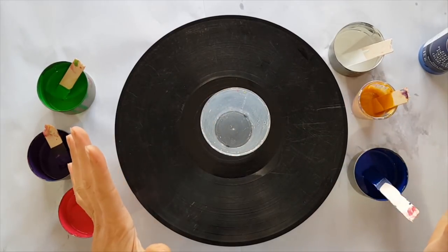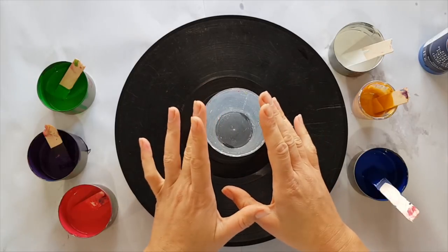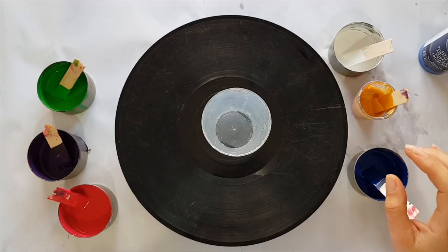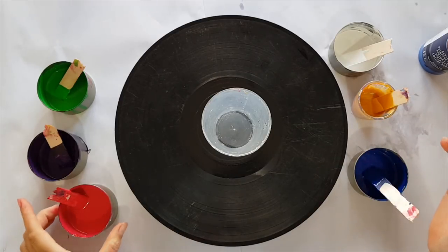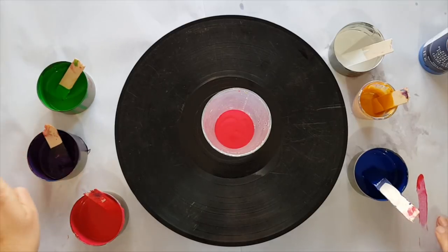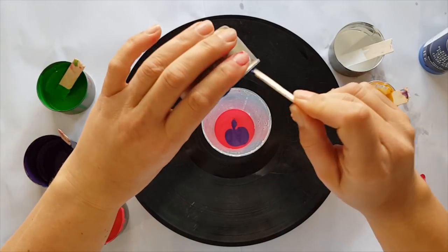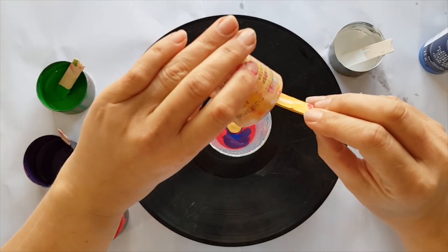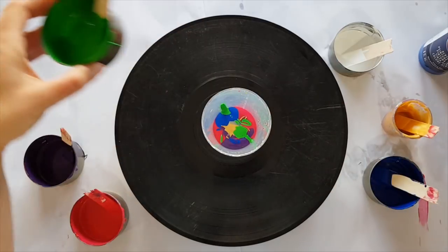So what I'm going to do is a flip cup using this cup and just going through and putting layers of each of these colors in. Obviously there's going to be less of the ones I've got less of, more of the ones I've got more of, but hey, let's use up this paint. I'm going to start off with some pinky crimson, and then go in with some purple, and seeing as the red and the blue make the purple, let's go in with some of that, and some gold, and some green, and some white.